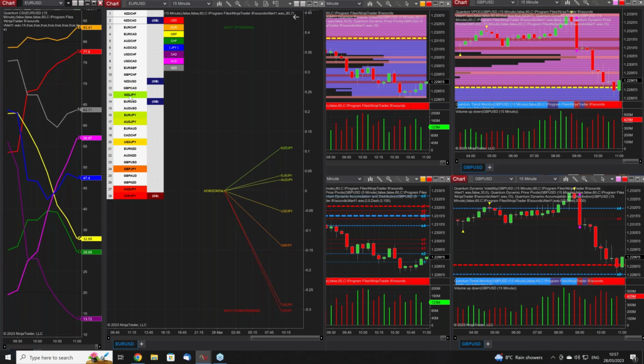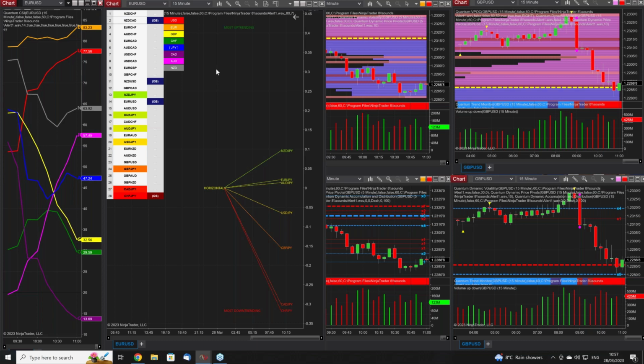Now, in addition to the matrix, what this also does, it also signals to you potentially overbought and oversold regions. When it goes into brackets here, it's telling you it's potentially oversold. If that moves to an oversold condition or considered oversold condition, that will change to bright red. Similarly, up at the top here, you'll get potentially overbought signals, which are these darker blue with the brackets around. If it goes to bright blue with no brackets, it's telling you it's potentially overbought.